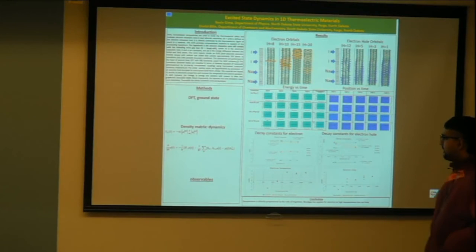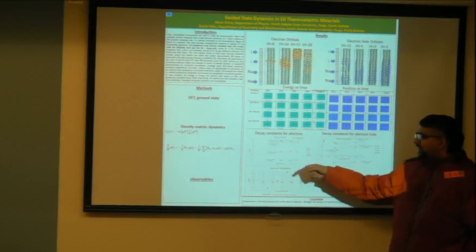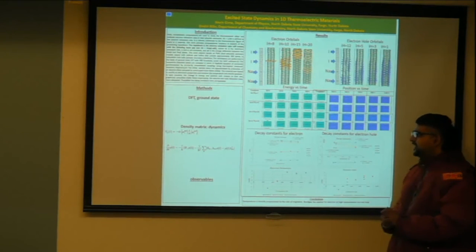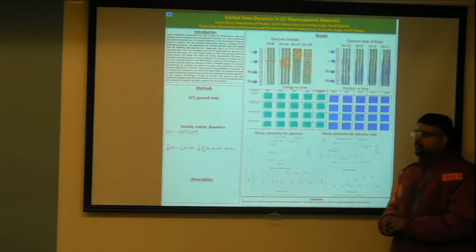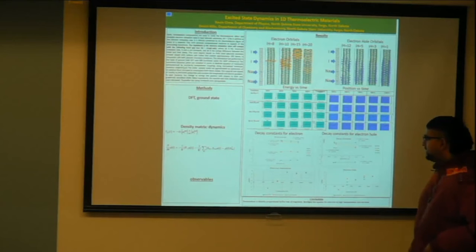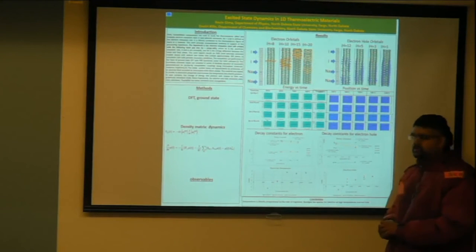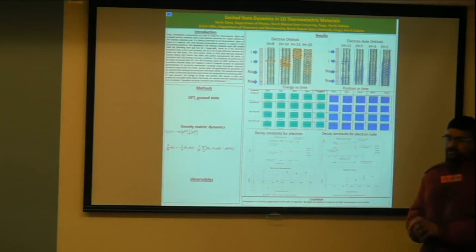All right. So then I made a graph. For example, this graph right here shows how the decay constants for electrons change with respect to energy difference. So I took the natural log of the electron relaxation rates and then studied how they change with energy.